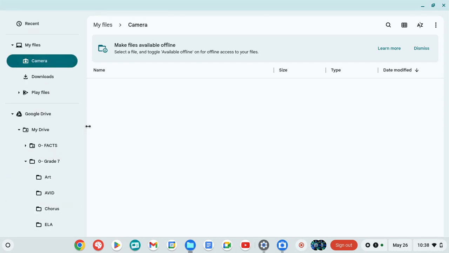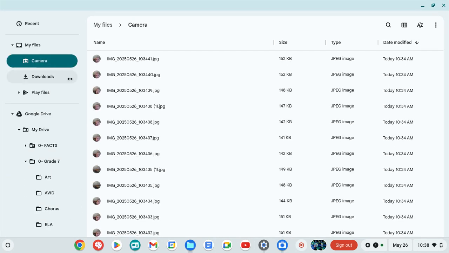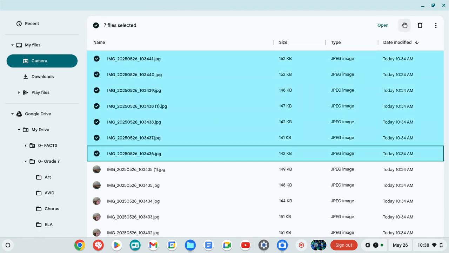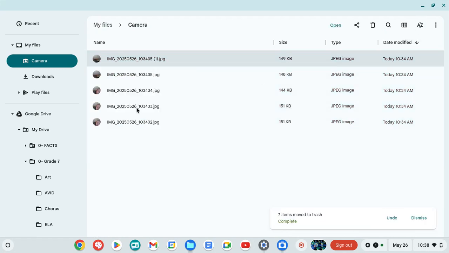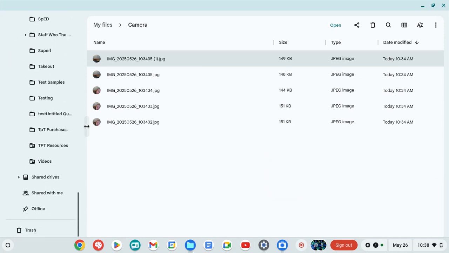Now let's say you want to get rid of files. Same idea. If you're like, I've taken a lot of these pictures in class or for assignments and I know I had them backed up, I don't need them anymore, what you can do is just click them how you want to, and then go to the trash icon right here. This will move it to the trash, which is like the recycling bin on Windows computers. And then you can do what you need to with them.